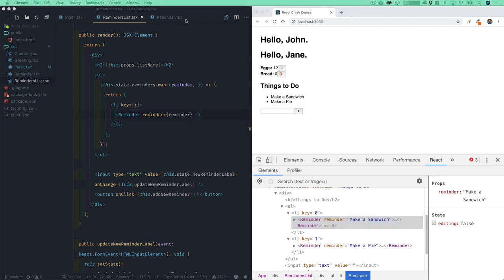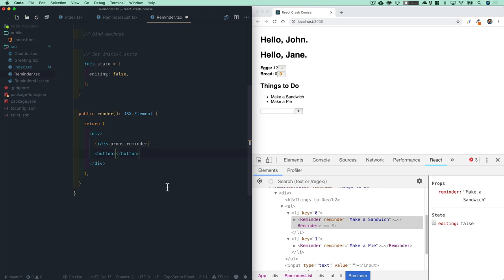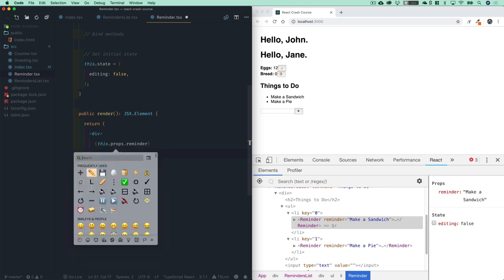So let's go ahead and go into our reminder component, and we'll start to scaffold out what it's going to look like whenever we actually can make our reminder editable. So first of all, I want some sort of button on each reminder that'll allow us to toggle edit mode. So let's just add a button here down below this.props.reminder. And within this button, we will put a pencil icon.